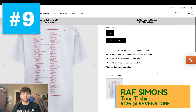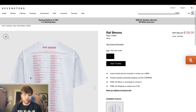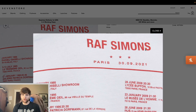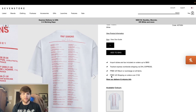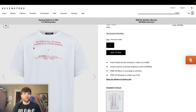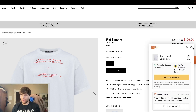Number nine coming to you from daddy Raf — Raf Simons. This is the tour t-shirt. As you can see, obviously a bunch of tour dates on the back — you got Italy, you got all this stuff. I believe these are all the runway shows, but it's put together like a band's tour t-shirt. Very cool. It's in white with red print. You got the logo going on there, and then over at the front: 'in a world full of noises, flashes of a future romance.' I really like this shirt. It was almost $400, now down to $126 — that's incredibly cheap for a Raf t-shirt.